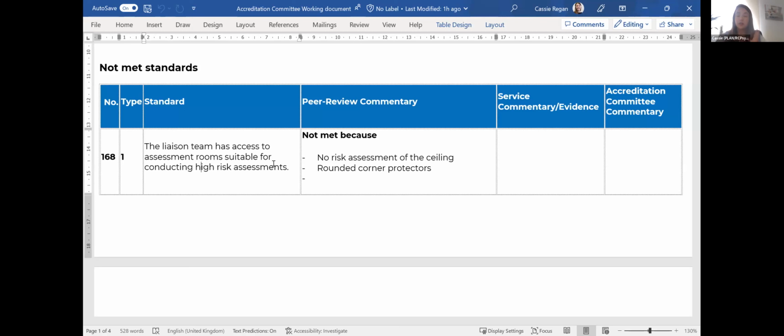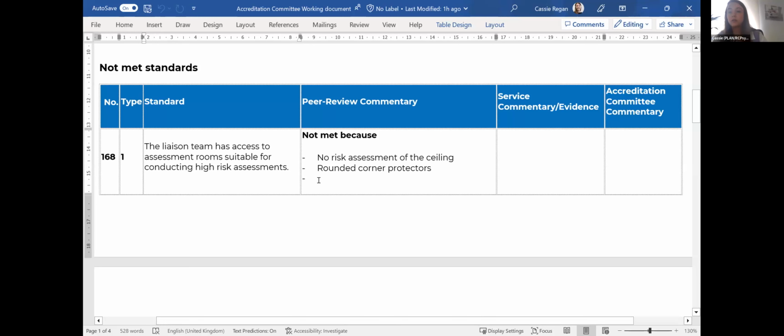We often get a risk assessment of the whole room. That's also accepted. But the thing to bear in mind is if it starts highlighting that there's lots of ligature risks or anything that's high risk, that will need to be worked on before that standard can be met. The standard does state about having no ligature points, but we can't accredit a room that your own risk assessment says has a number of problems within it and has a lot of things that are high risk. Those need to be worked on.